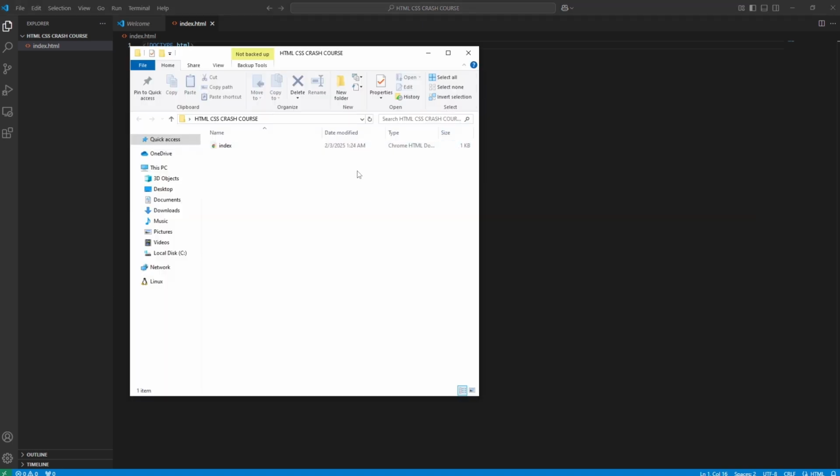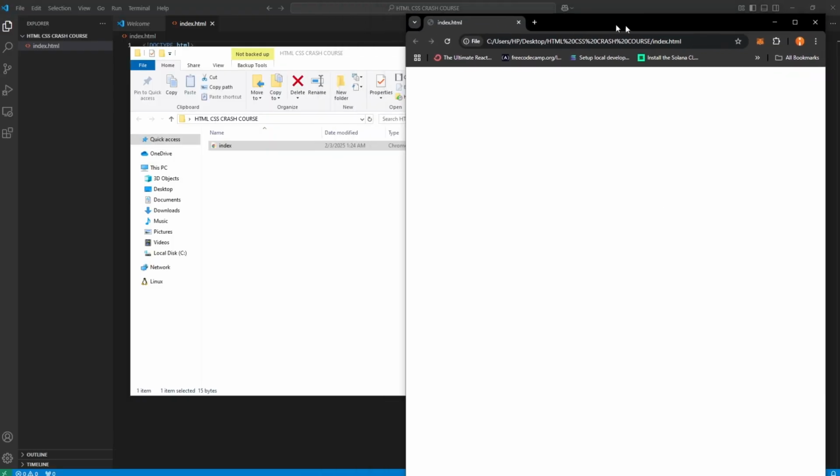So go to the folder where you saved your work, and as you can see, the system automatically understands that this is going to be opened with Chrome. So if that's not the case with you, you can just paste this URL. It's going to serve as the URL for us now. Just copy it and paste on your browser, and it's going to open up. However, just double clicking it is supposed to open it. So I'm going to double click this to open it on my browser, right?